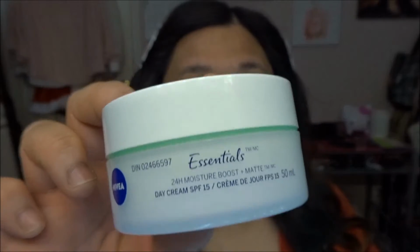Okay, so I already have on my moisturizer, and I use the Nivea Essentials 24-hour Moisture Boost Plus Mattifying moisturizer because your girl got oily skin, so that's what I have on my face.